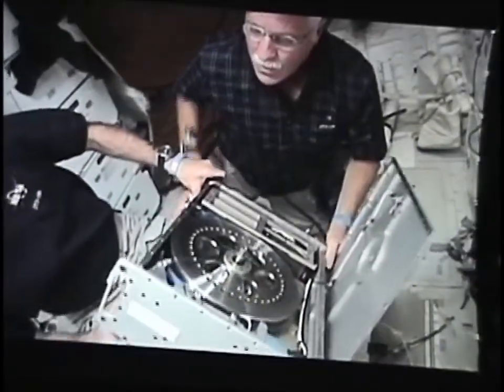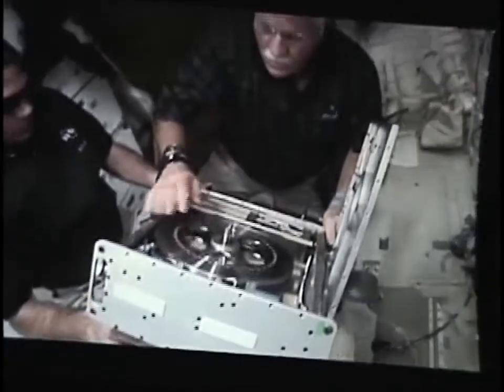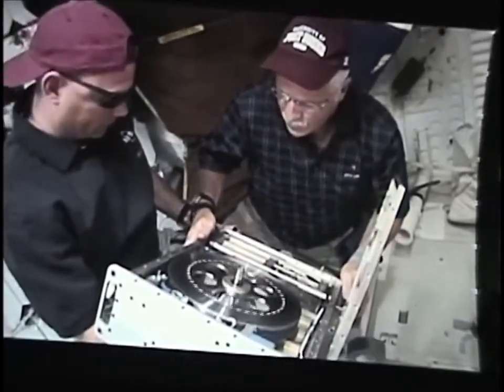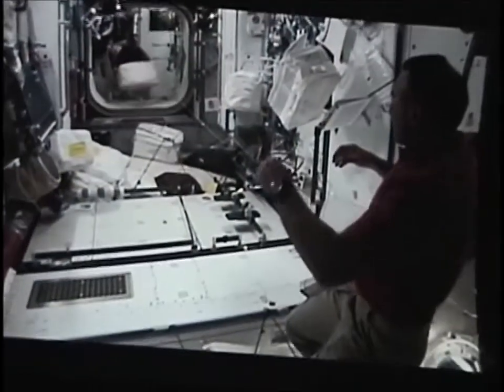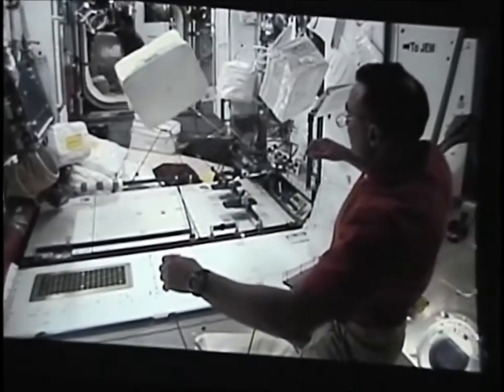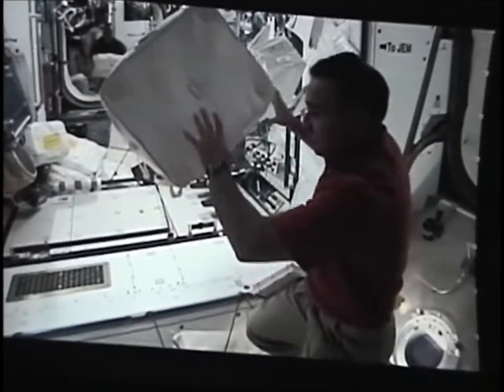This is our bicycle we work out on. It's actually a little stationary bike, but it broke while we were up there, so we had to fix it. And so they just took it apart. Not too difficult, but it was another task. One of our other tasks we had to do was resupply the station. So we brought supplies for the space station, and we're taking back some of their stuff that was used up. So this is kind of how you do that. If you want to have fun, you push it real hard and see if you can knock the guy off.